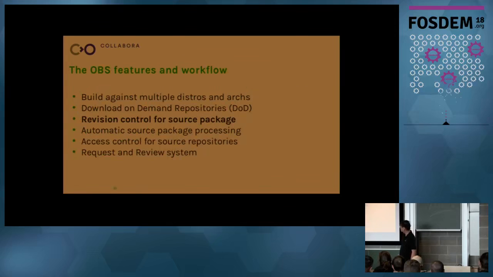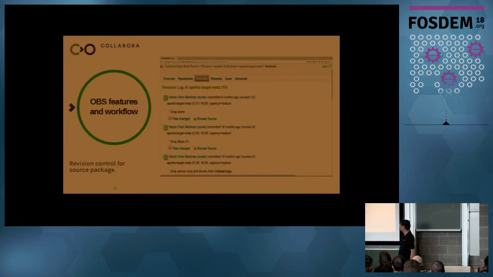And also it has revision control for the source package. It's like in the repository, every time you have source changes, right? You check the log, and if something is broken, you can just revert to a previous revision. So you can track all the changes for the source packages.